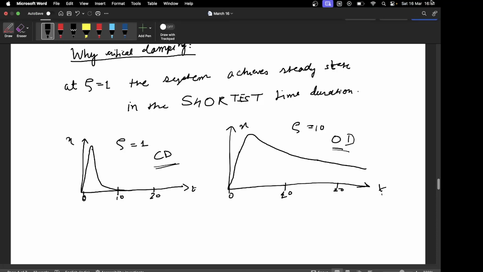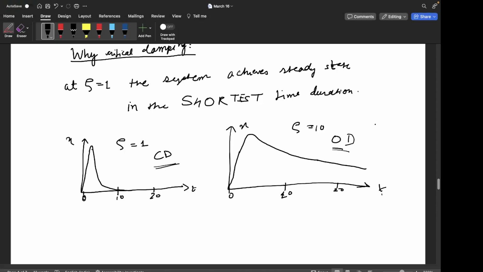So I will close today's discussion at this point. What we saw today is that we started on our journey of manipulator control, and we analyzed second order systems. We formulated the second order differential equation. We solved it using the characteristic equation. We saw what are the different cases of roots, what kind of roots are possible, and what is the type of response in each case.